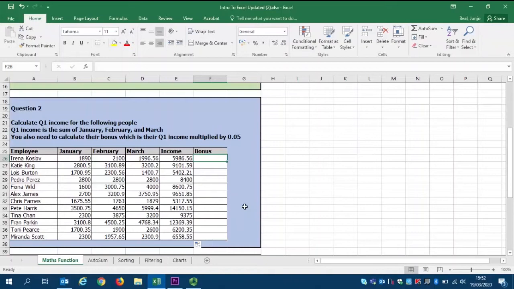So here in this case, to do our bonus, we need to find their quarter 1 income and multiply it by 0.05. We could do that in the same way, because we can use a mix of cell references and figures if we've got a constant that we need to keep as we replicate the formula down. So here we've got E26 because we've taken our income and we've multiplied it out by our coefficient, which in this case is 0.05. And as we replicate that down, we can see while the cell reference changes and updates each time, our 0.05 stays as a constant, which allows us to make those calculations populate down as we need them to.